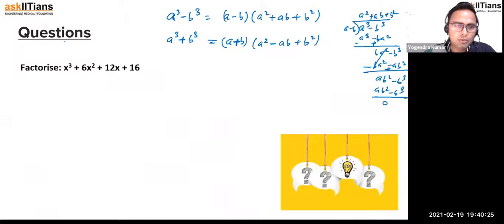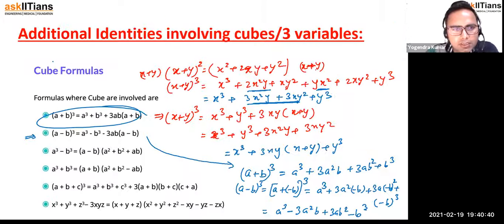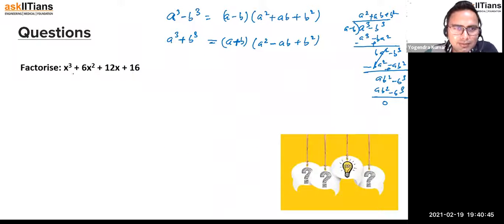Okay, let's do this question now. We can do this question first, then we will come to the other identities. Now here, what are they saying? See which identity it relates to. Can you see this? I can see here a cube is written. So a cube. Wait, let me write it down this way. Let me make it easy for you.